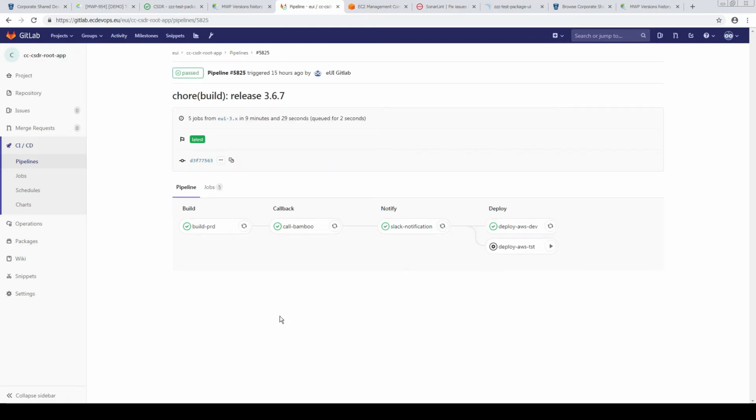Let's go into our build. And you can see here that we have a build stage, a callback, and a notify like before, but we are also doing deployments directly in AWS, both for development and for test. The development deployment is done every time there is a successful build, and it replaces this version. The test environment is owned by the test team so that they don't need a specific environment. They can always have the environment updated when they need it, so that they have no breaking changes in their tests, and so that they can run their actual tests on a stable version.